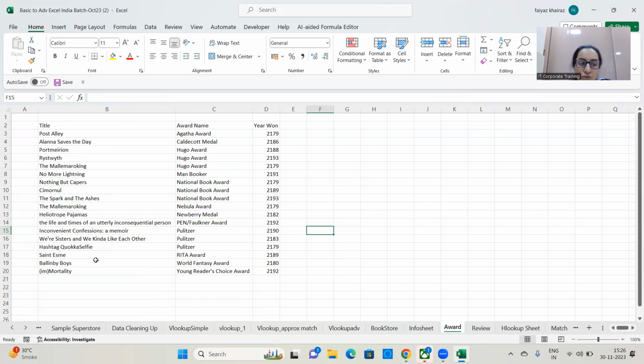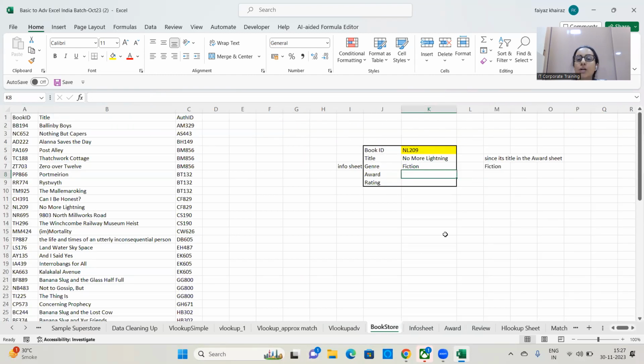Yes, there are very few rows. This shows that not all titles or not all books have received awards. And that is why there will be a lot of titles or books which will not get a relevant value from here, and they will be left with an NA error. We will show you in step 2 how to take care of this NA error.